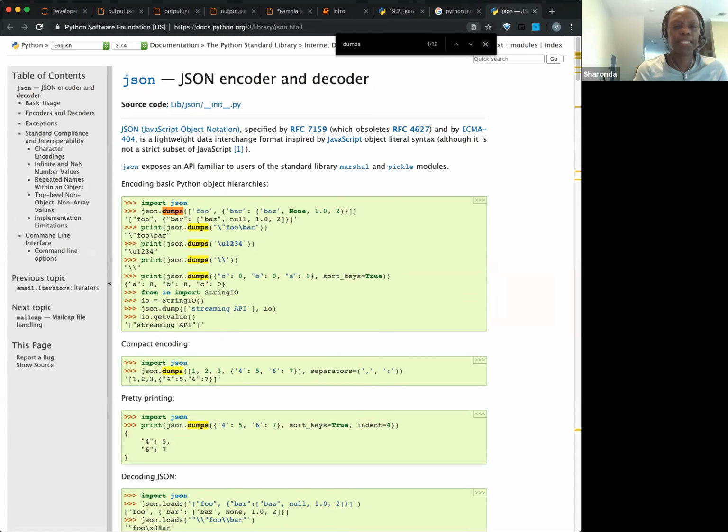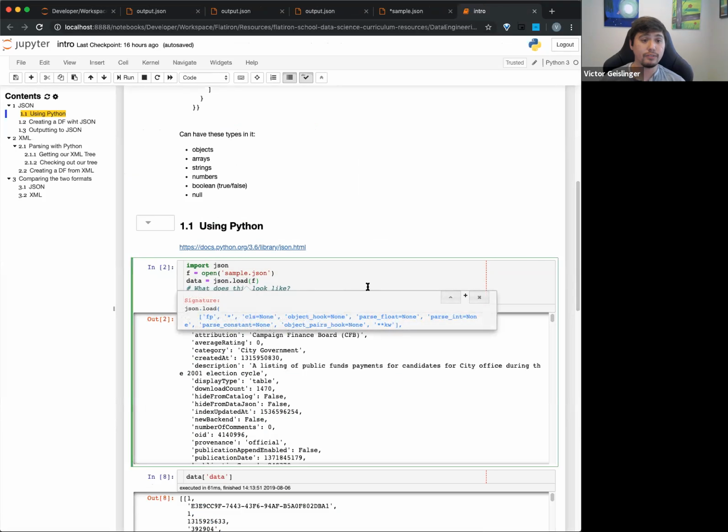Okay, thank you. No problem. Cool. Yeah, so a handy trick right there is that shift tab, like I said. And it's useful for any function as long as it has a doc string, even functions that you define.